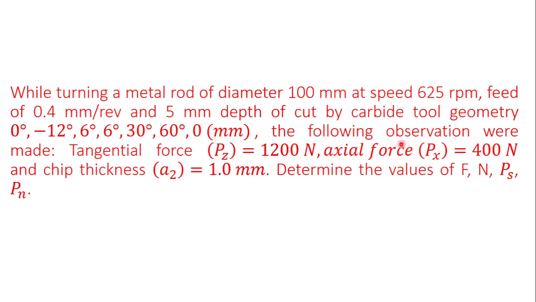Then the following observations are given: tangential force 1200 Newton, axial force 400 Newton, and the chip thickness is given as 1 mm. Now we have to determine the values of different forces: the friction force, normal to friction force, shear force, and the normal to shear force. This question looks very simple, but there are a lot of points I want to discuss. Stay with this video, and at the end you will get a lot of points.